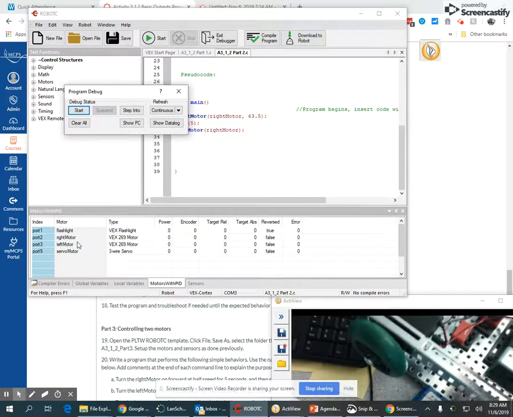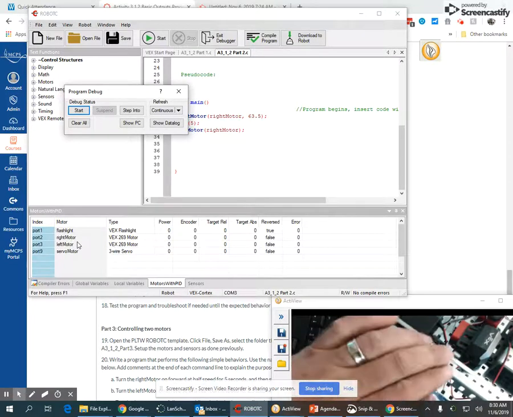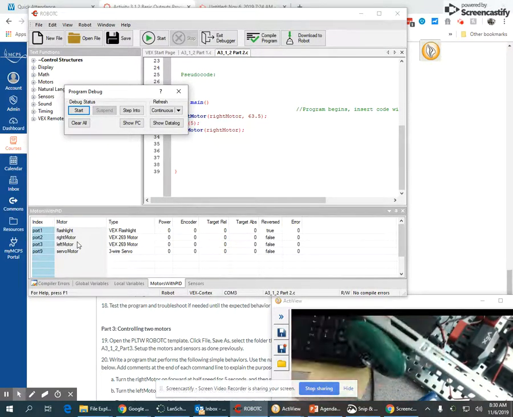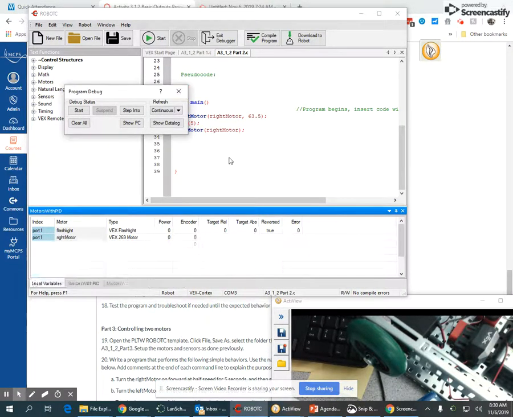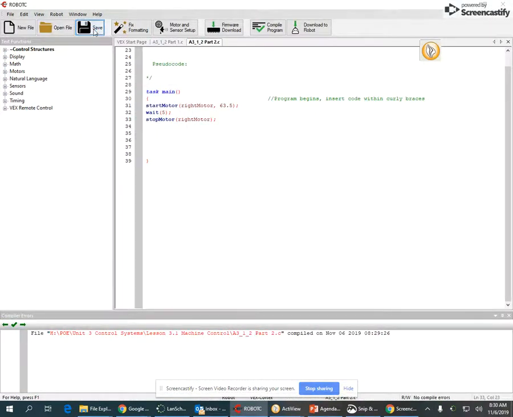And I actually don't know why it's not working. It's all plugged in correctly. There and there. It might be that my battery isn't charged. It could be a lot of things. Let's see if we can turn the right motor on, or the left motor, or the servo. So none of those work, which means that I've got to go through some troubleshooting. So what I'm going to do is I'm actually going to close RobotC. But before I do that, I'm going to save it, close it.